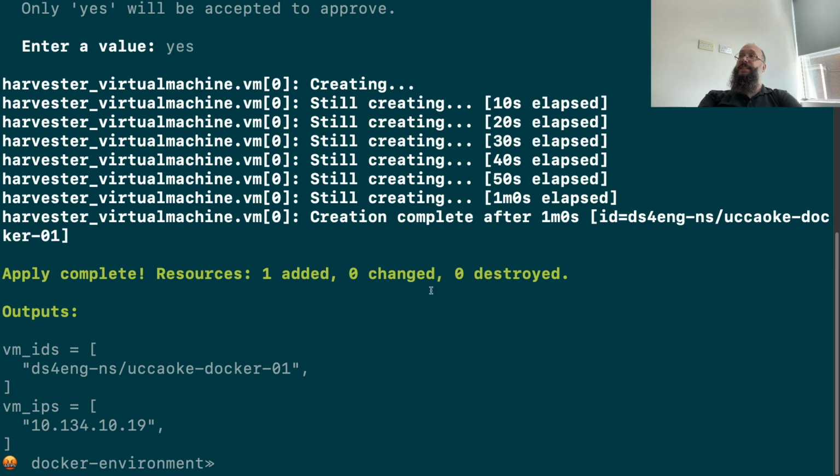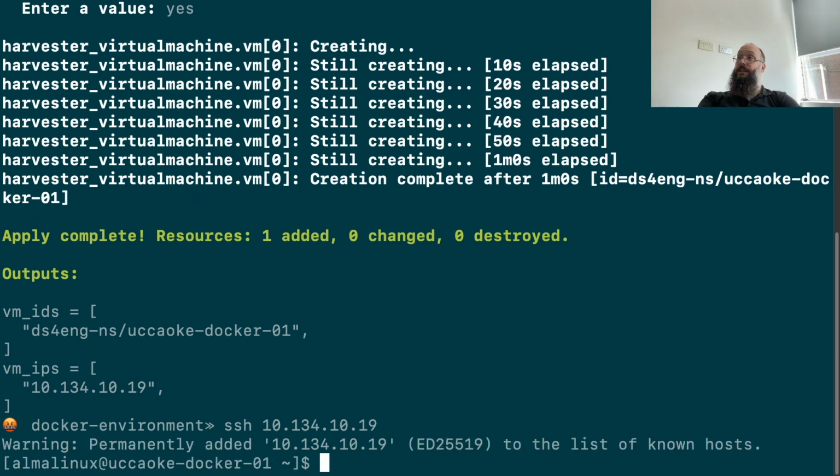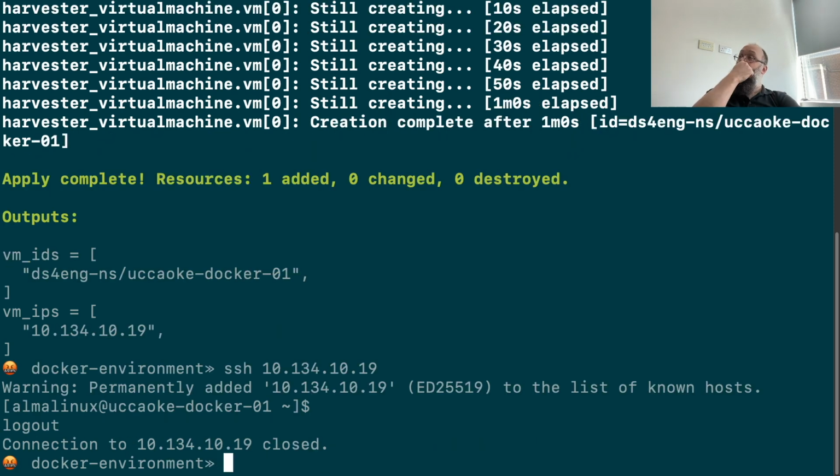Okay, so you can see at the end it spat out the VM ID, and if you were to look in the Rancher GUI, you see that's the UI, that's the VM ID. You can see it's got my name embedded in it, and then the IP address as well. We can actually log into that machine now. So that's the machine that really exists now. That's only partially set up, so all that's done is the stuff that's in cloud-init. If we want it to be ready for a student, we then need to run it through Ansible.